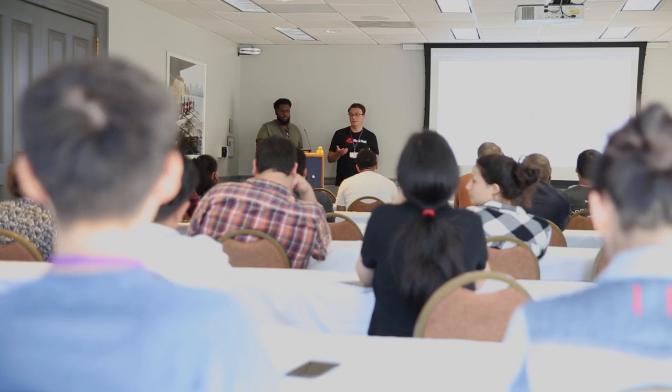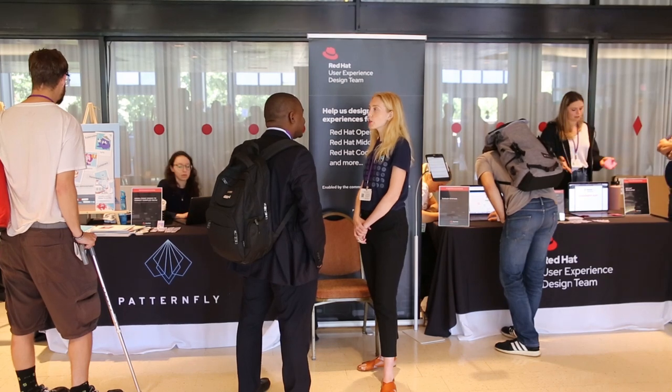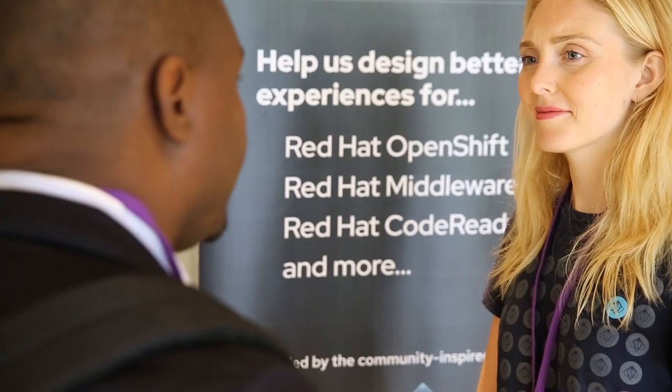We're working on a tool that automatically annotates these logs with how anomalous they are compared to what has been seen in the past. From that, we're able to really reduce the space of logs that need to be analyzed by an administrator when something goes wrong, saving companies time and money, and providing better service to their end users.